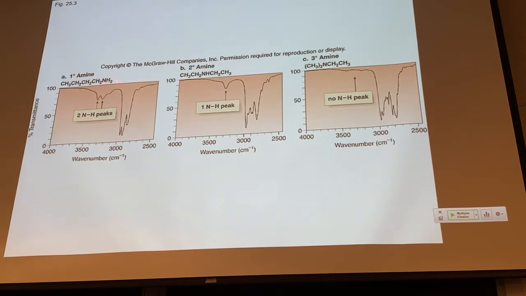And that's because the stretching of those 2 NH bonds are coupled to each other. They can stretch in a symmetric fashion, meaning they're stretching and contracting at the same time. Or they could stretch in an asymmetric fashion where 1 bond is stretching and 1 bond is contracting. And so those 2 stretches will appear at different positions in the spectrum. Okay? Questions about IR? Yes?